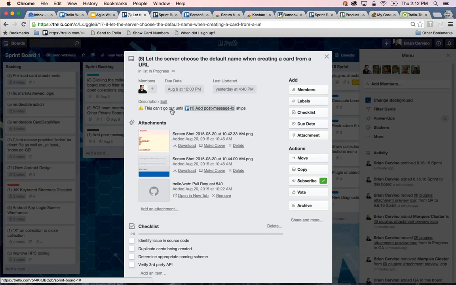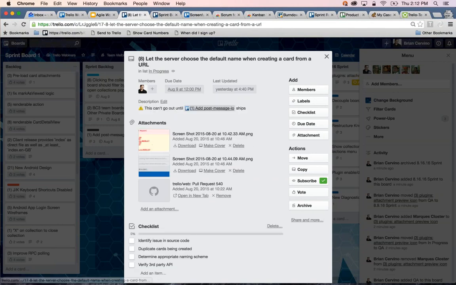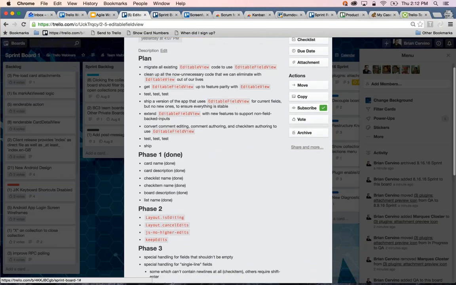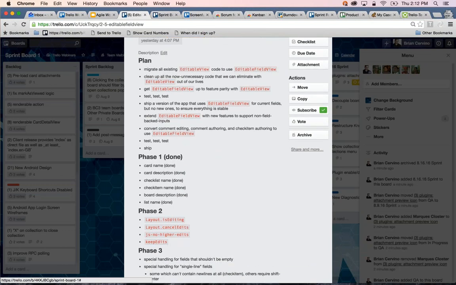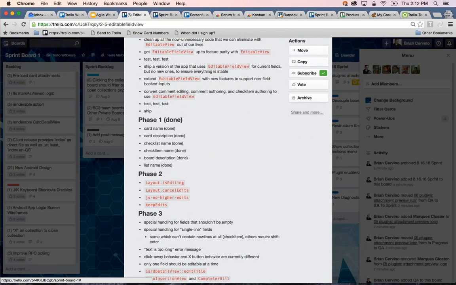If you want to add additional information for a card, that's the description field, which is right here. And as you can see with some of these other cards, you can get very detailed with how the description works. So the description allows the product owner or stakeholder to add more information to a card, specifying the details of what is to be developed or designed, and define the goals or outline the steps to do so.